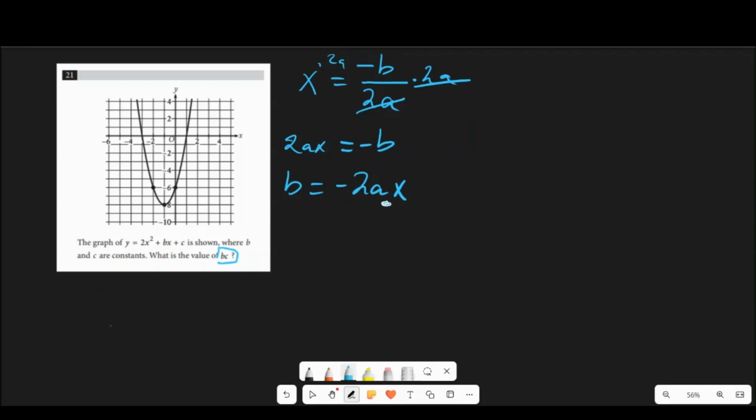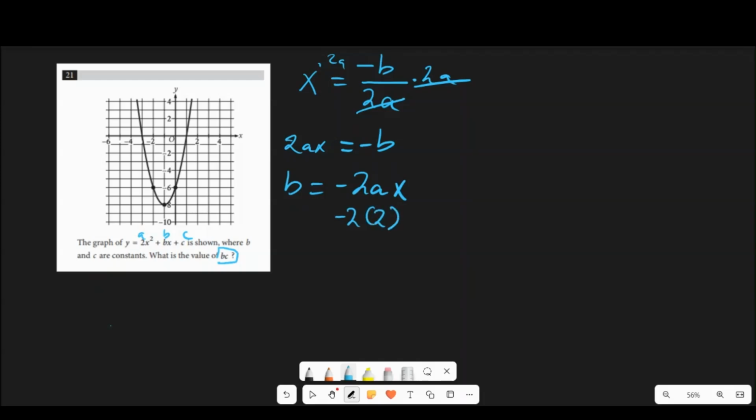So you might be wondering, what is a? Well, remember, in a quadratic equation, the first coefficient, the one on the squared term, will be a. The second coefficient is going to be b, and then the constant term, or the term without any variable attached, is going to be c. They actually named it b and c for us here, but we had to know that the first one is a. So we know that a is going to be 2.